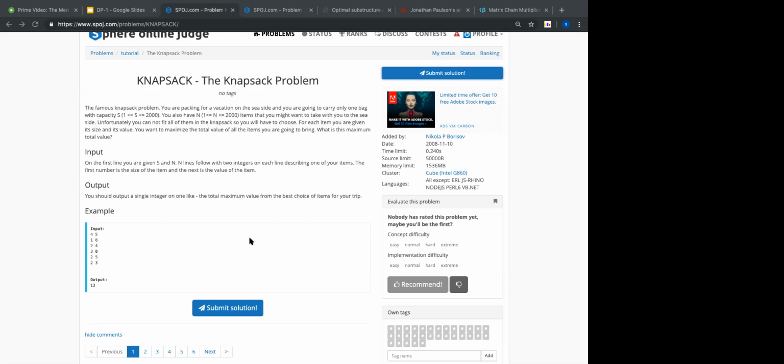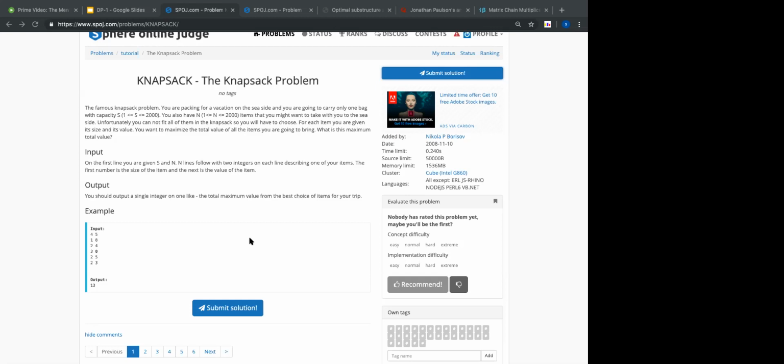Now, if I include this, what's the remaining size of the knapsack? The remaining size of the knapsack is 4 minus 2, which is equal to 2. And what are the items? I can just take one item, every item before 1, not further. So it will again be 4 plus 4, which is equal to 8. So the max of 4 comma 8 is actually 8, right? So yeah, that's how it's done.